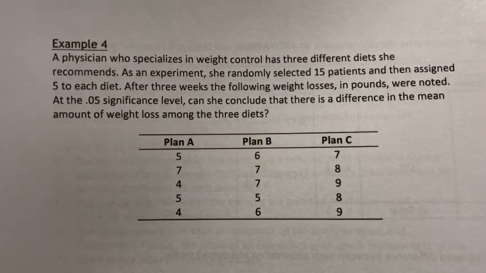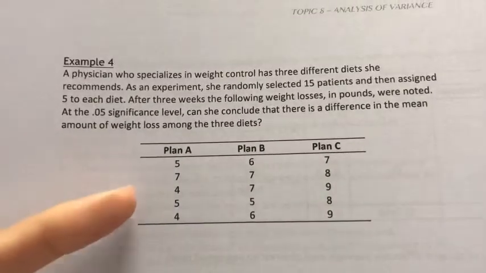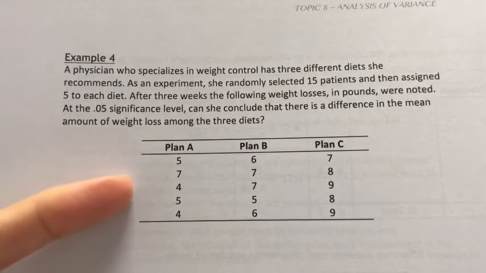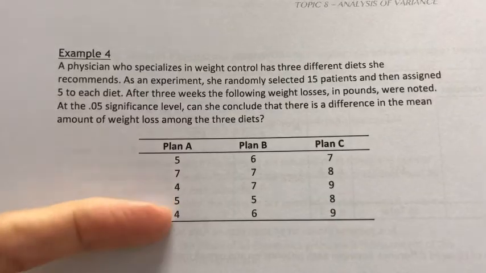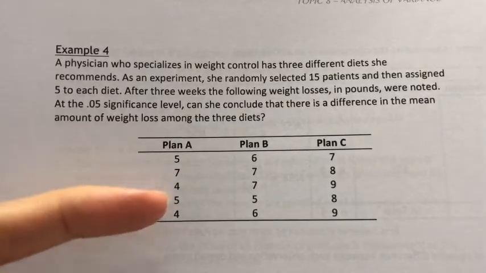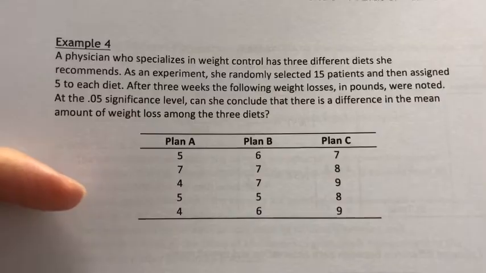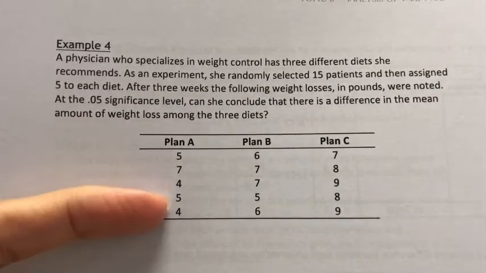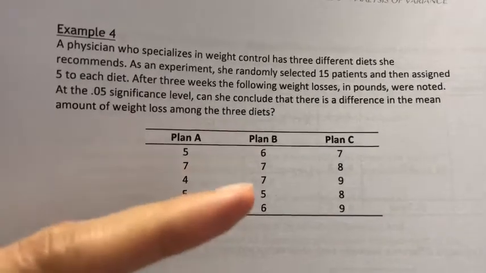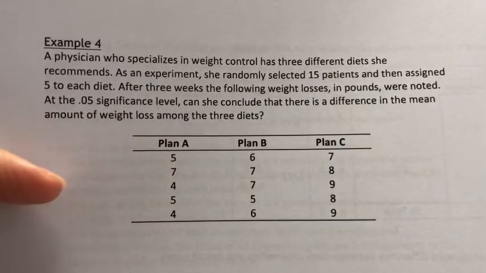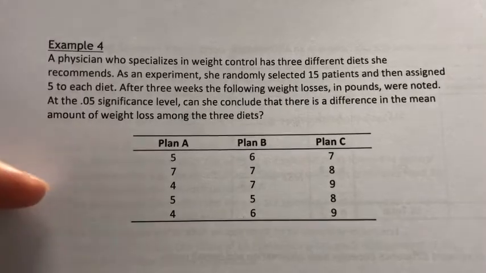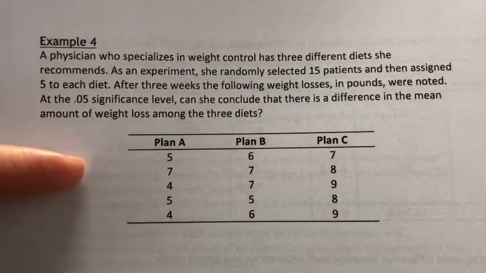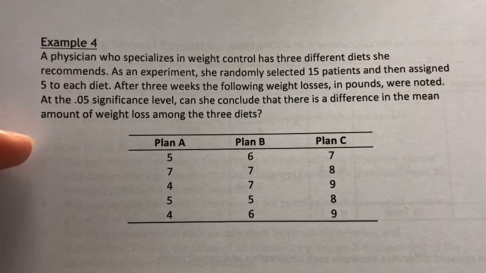among the 3 diets? As you can see here, there are 3 plans: diet plan A, diet plan B, and diet plan C. Now in this question, coincidentally, all of the participants are the same. There are 5 to each plan, but it doesn't have to be equal. So don't be surprised if you find a table that has only 5 people here, 7 people there, and only 2 people over there. They can be different. It doesn't matter. It's just that in this example, coincidentally, it's the same. So I'm going to show you how to solve this, and you can take the time to do it with me.